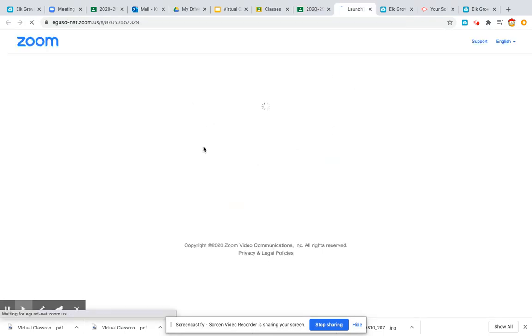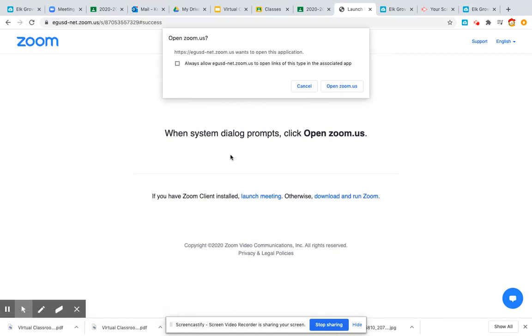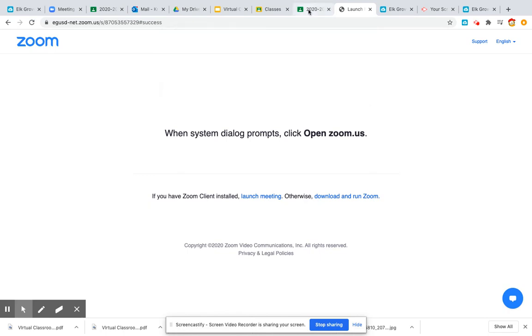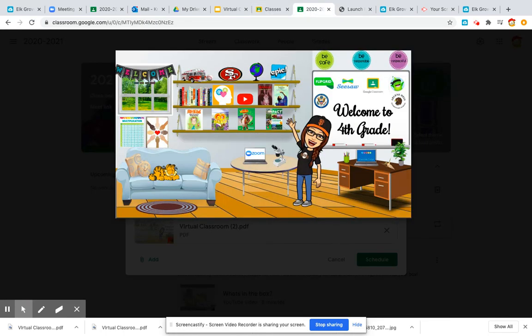It's going to redirect me, and since I'm the host, my prompts look a little bit different. But when you click Open Zoom, they'll have a password request that pops up, and they'll just have to type in Kolpakoff, with a capital K. So that's what it'll look like for them. That will be how they can join our class Zoom. We will be in Zoom meetings for a majority of the day. If your child has internet issues or gets bumped off for some reason, they can always come back and rejoin by clicking the Zoom button.